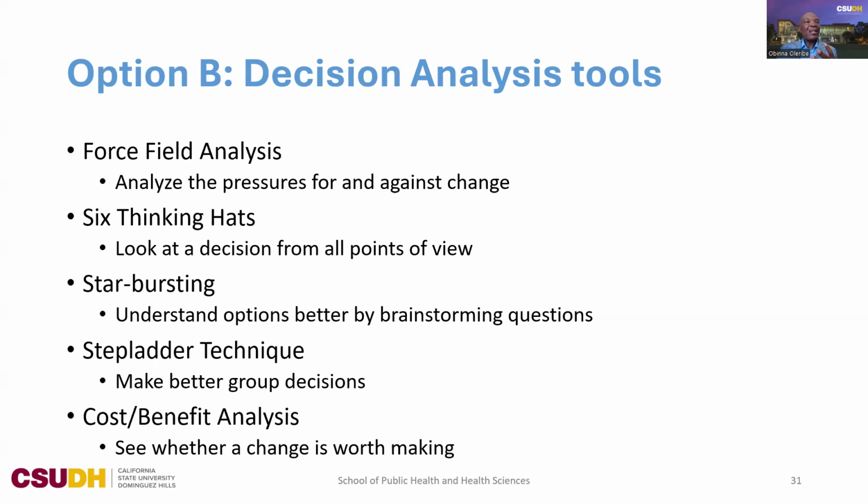The six thinking hats look at the six hats: the blue hat, the yellow hat, the green hat, the red hat, the white hat, and the black hat. Each of these: the blue is called the process control hat, the red intuition, the yellow is optimism, green is creativity, white is facts, and black is criticism. So these six hats are critical and allow you to have a multi-perspective approach in analyzing decisions, looking at them for the facts, emotions, critical judgment, positive judgment, creativity, and process control components.